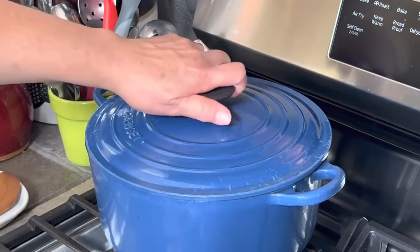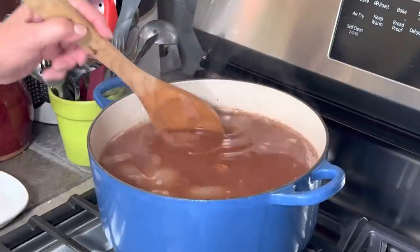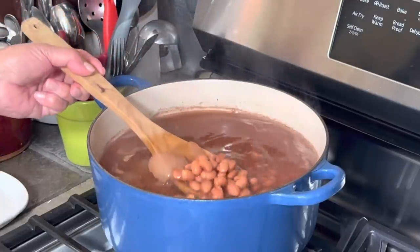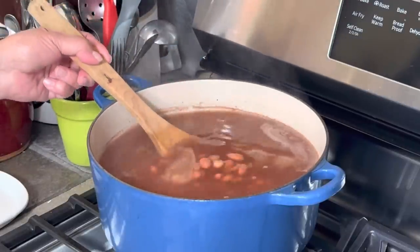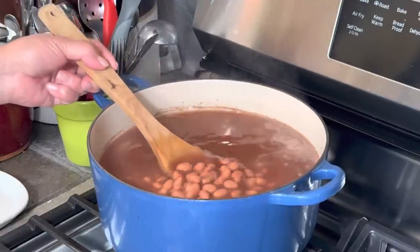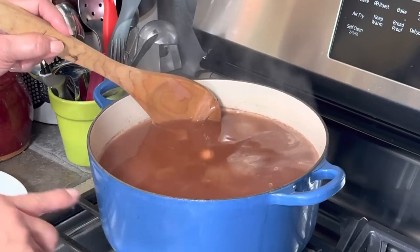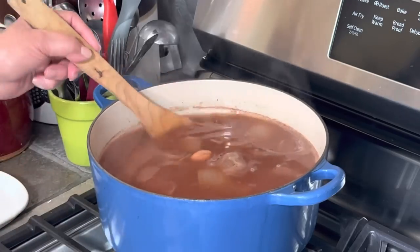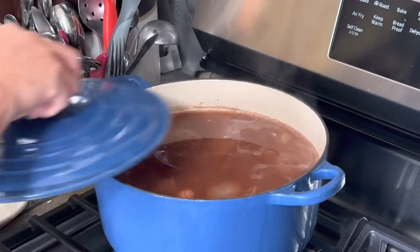For this dish you want to make sure that you've got a nice pot of beans ready to go. This is one pound of pinto beans — you can use any kind of beans that you like. I added a fourth of a small onion, one large garlic clove, and salt about 30 minutes ago. I'm gonna let them continue to cook on real low for about 10 more minutes, then turn off the heat and let them sit until I'm ready to use them.